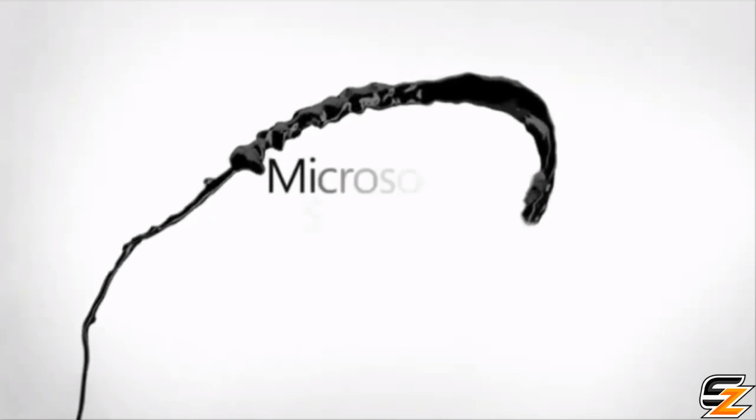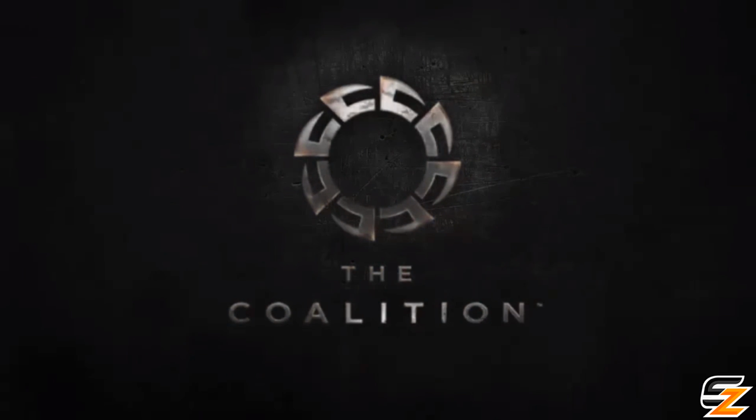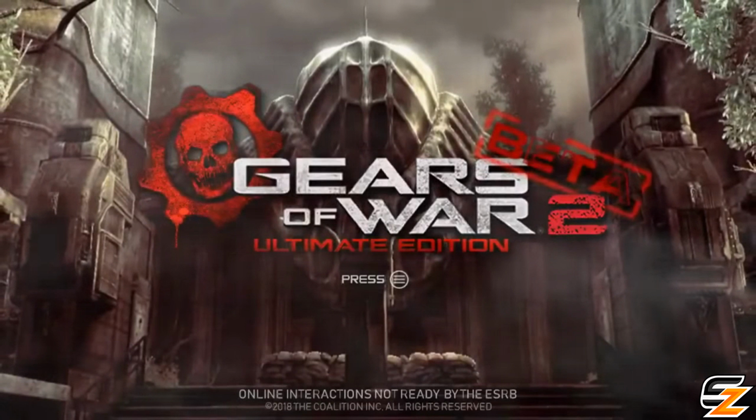After fading out, we get the traditional companies associated with developing Gears of War games nowadays, being Microsoft Studios as the publisher, followed by The Coalition as the developer. We then arrive at what seems to be the main menu startup screen, showing a Gears of War 2 Ultimate Edition beta-like logo with the multiplayer map Security in the background.